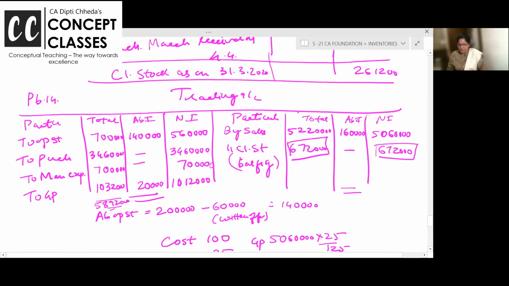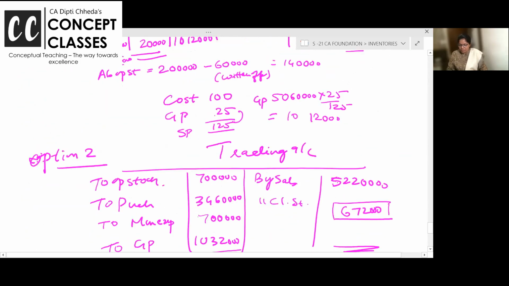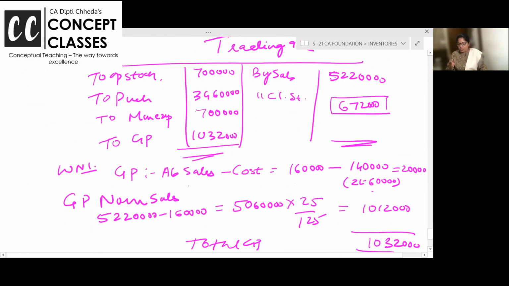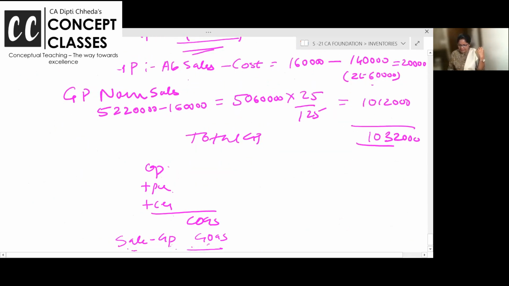I hope you all are enjoying writing. And if you watch my CA Inter lectures on insurance claim, it is exactly this. If you watch departmental account, with two or three departments, calculate the profit and then take the balancing figure as the stock, you will get it exactly like this. Okay? So that's all for the 14th problem.